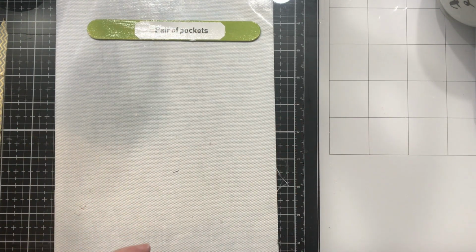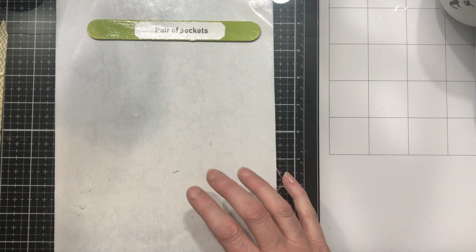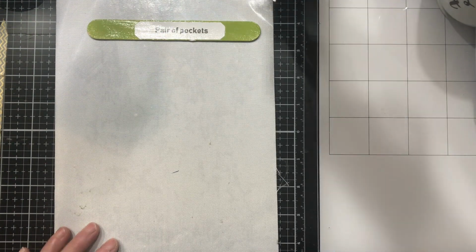Now, I would make something with mine, except I'm in the process of emptying out this filming corner so that Bob can help me do some rearranging before he goes back to work. I've already moved all of my collection cases out to the living room. But you can make your pockets out of anything.